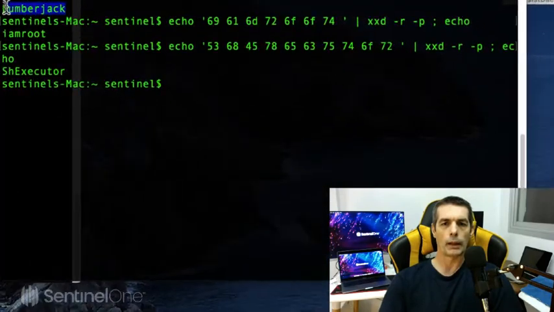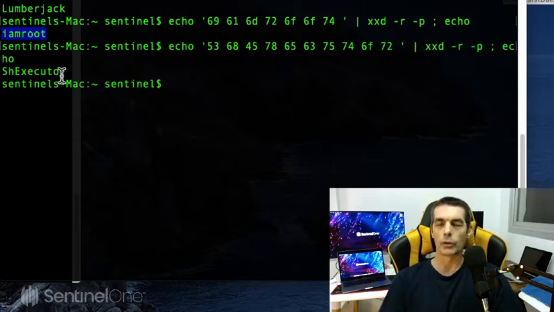These are likely class names because of the starting with the capital letters. This is probably a string of some sort used somewhere in the code. I recognize Lumberjack as some kind of external framework, logging framework, I think.